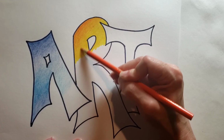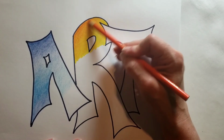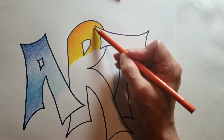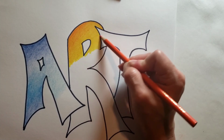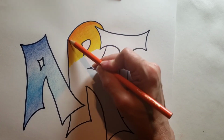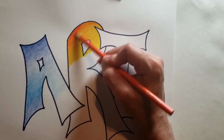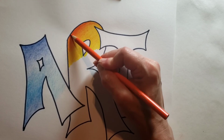Transition this down. Now really, I could just do this with marker and one colored pencil like this if I wanted. It still kind of creates that blended effect, which I like. Again, there's no actual color requirements. It's just a shading requirement. Put a little bit more of my darker orange up here. I'm even going to do a little burnishing technique, which is where you really do apply that pressure and get it shiny. And then blend it in so I can really show those darks and lights.